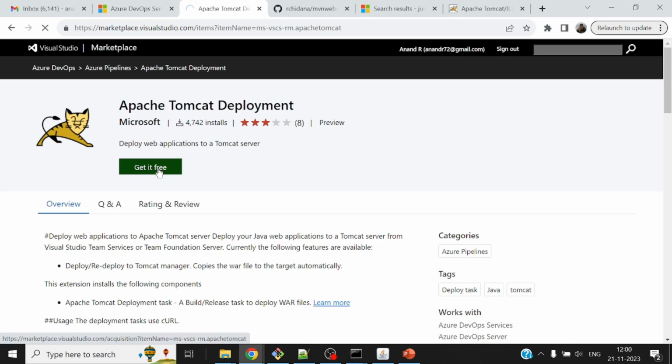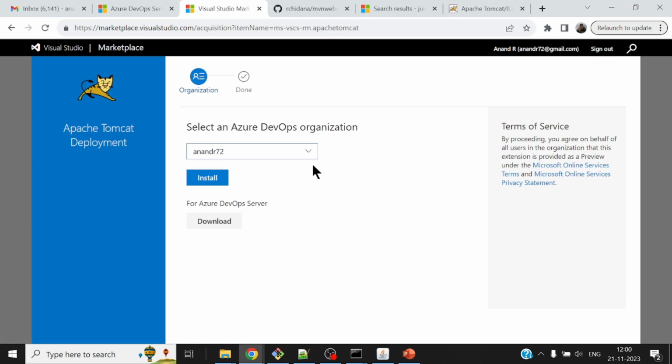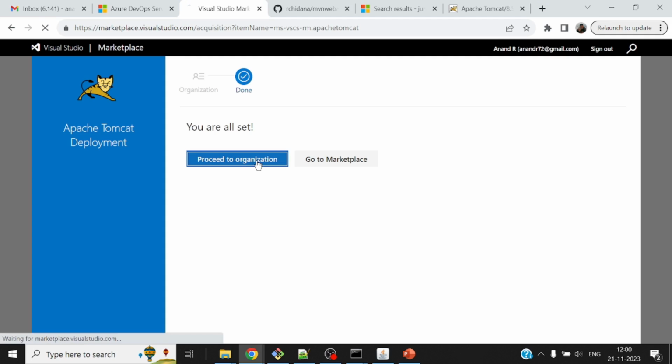Okay. So some of them are freely available. Some of them may have a cost associated with them. In case we are not able to find some extension, there must be some other mechanism, some other tools using which you would be able to go ahead and perform the tasks that you've been assigned. All right, so let me install this to this particular organization.